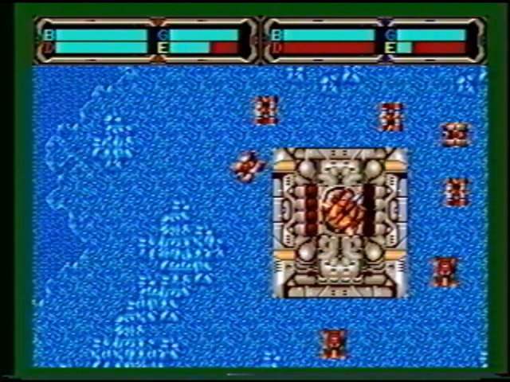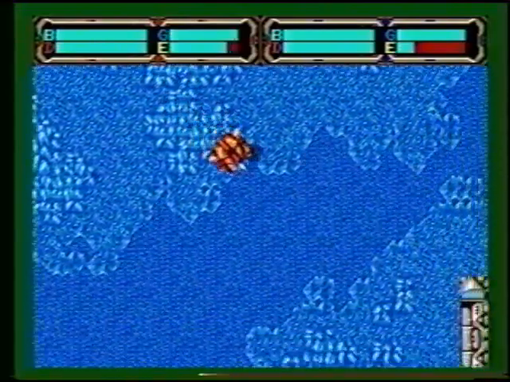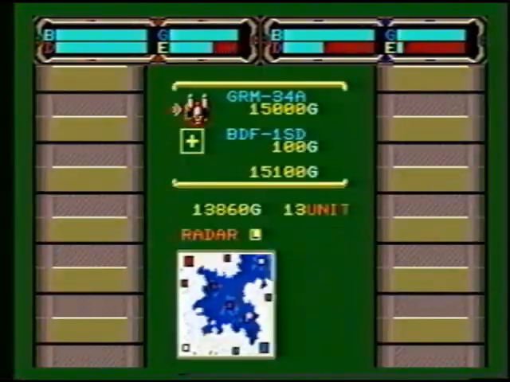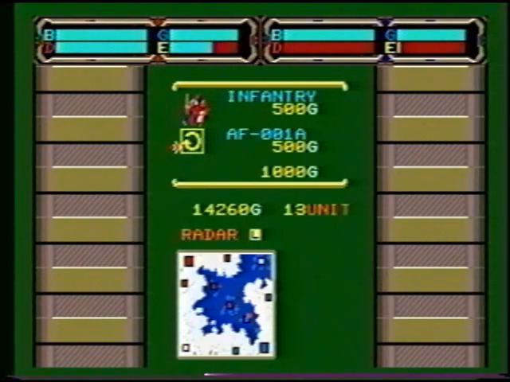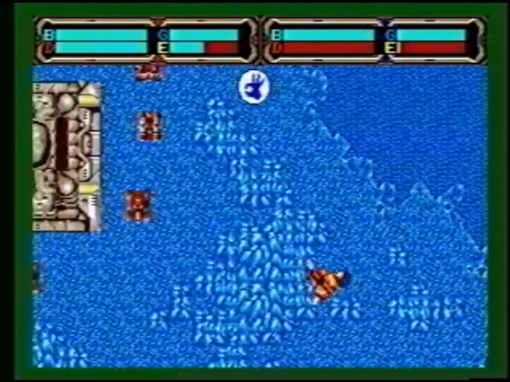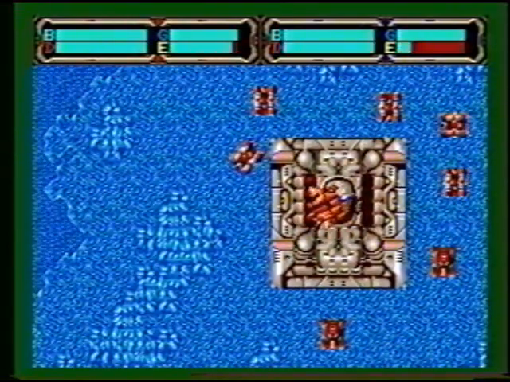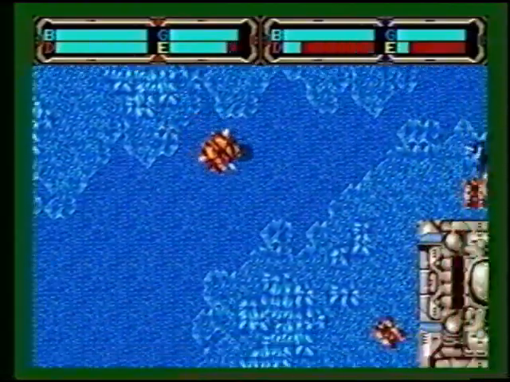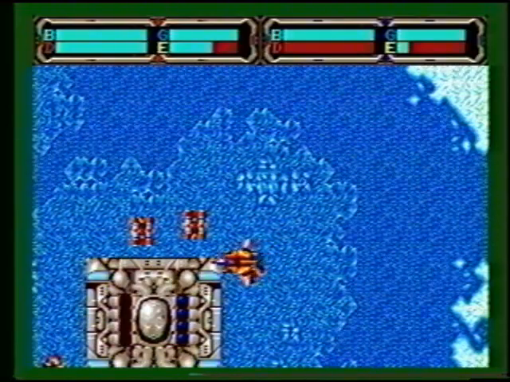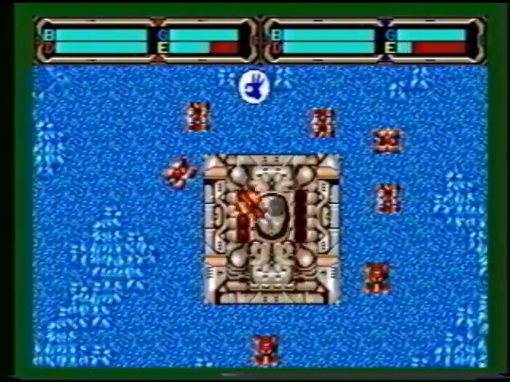In this game you can see I'm just knocking him down one base at a time until I'm comfortable to launch an all-out assault on his home base. If you see one of the little units with a blinking exclamation point, that means that it's out of ammunition. This game is very detailed and in-depth in that your military units can run out of ammunition and they can actually get damaged. You can't see the damage just by looking at them.